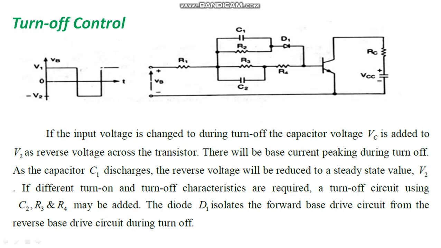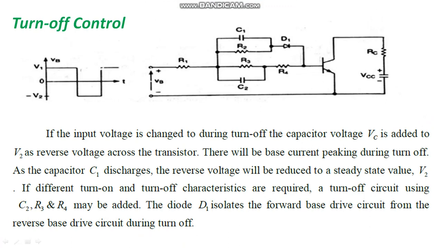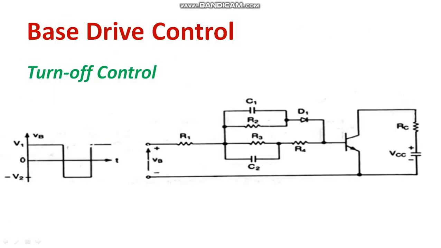And the above circuit is actually a charging circuit. So by using this setup, it is possible to turn off the power BJT easily. Here we apply the reverse voltage during the turn off, such that the stored charges will be removed completely.